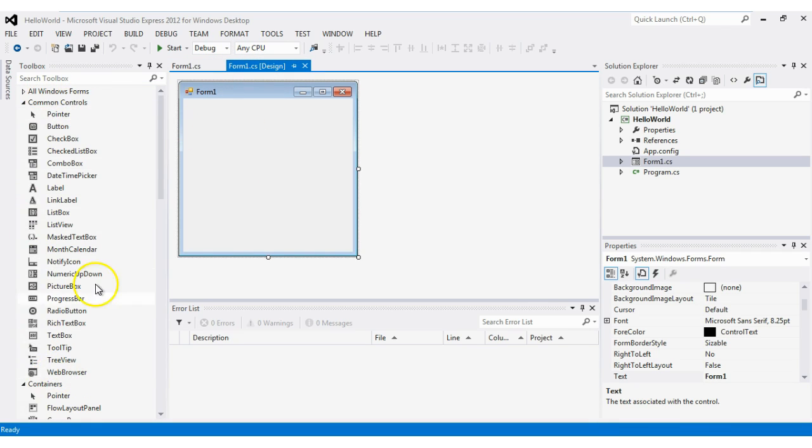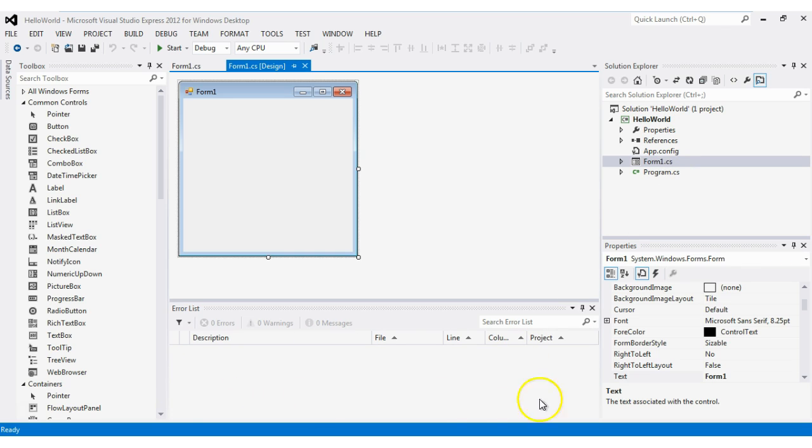Then depending on what I'm working on, I have this thing called the toolbox over here, and the toolbox has things in it that are called controls. Controls are things like our checkboxes, our labels, buttons, text boxes, and so forth. These are things that we can put onto our form. Over here we have the Solution Explorer, which shows us a list of all of the resources that are in our project. And you'll notice Solution Hello World contains a folder called Hello World that has these things in it.